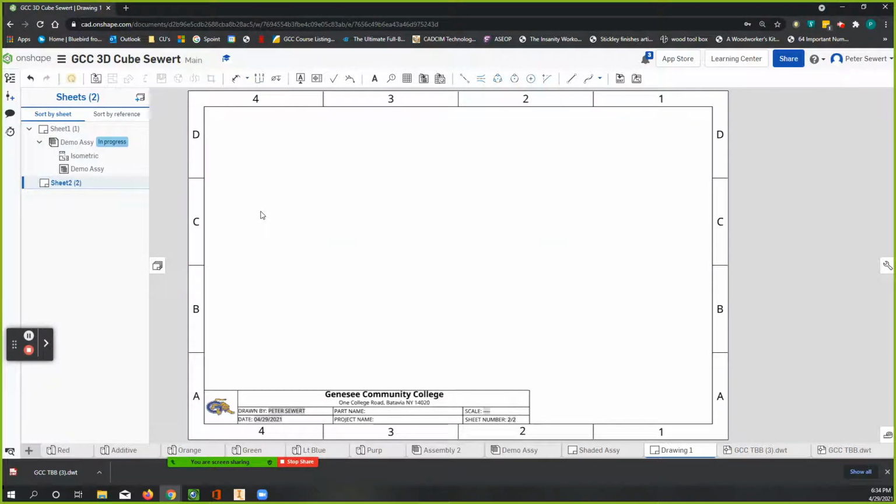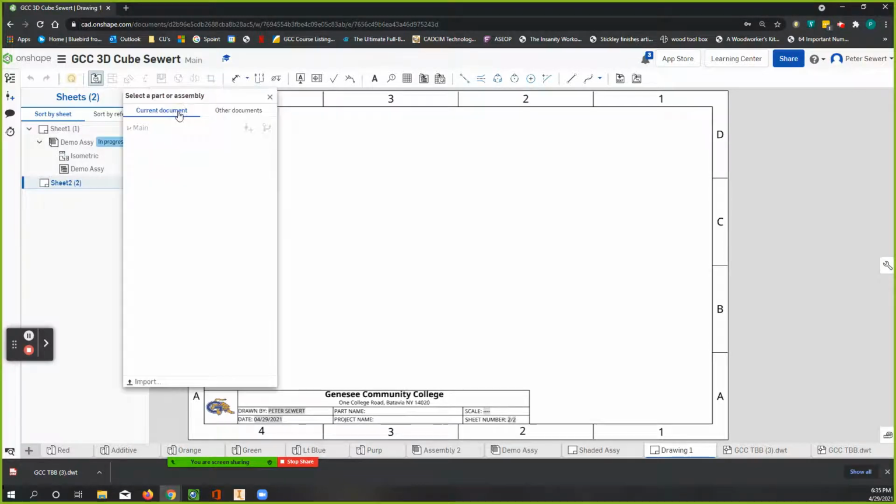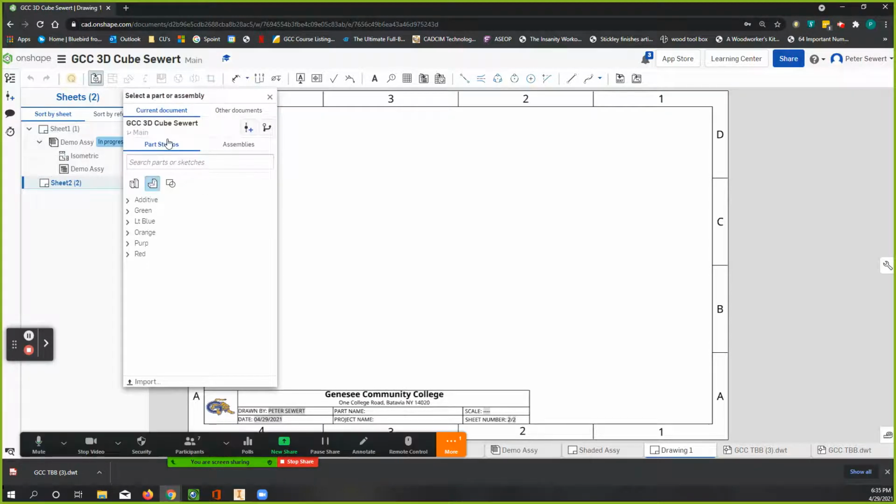Generally this comes up with that insert tool again. If it doesn't, just go up to the right of that circular icon and click Insert View, and then select Insert.